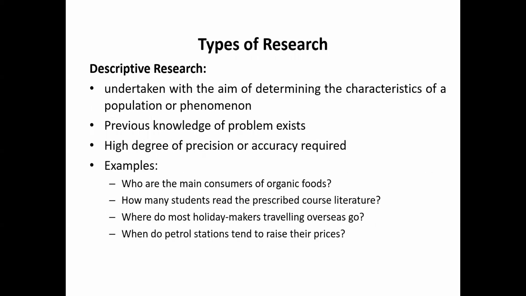Then we have another type of research which is called descriptive. Usually we do descriptive research when previous knowledge of the problem exists. We know already that there are problems which are there. Like we know people don't take treatment. We can't say I want to explore to see if people are not taking their medication. We know people don't adhere to medication. There's unsafe sex.